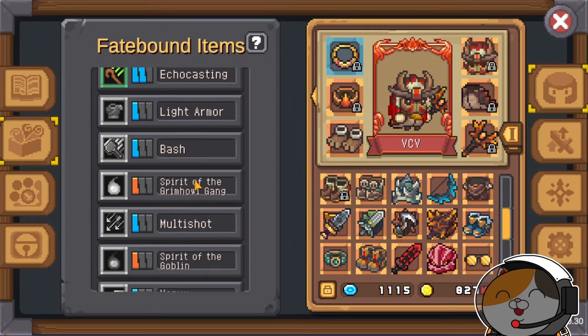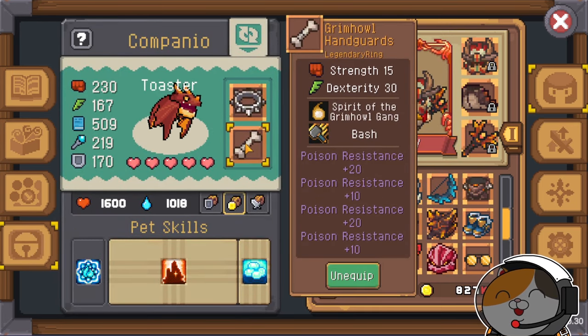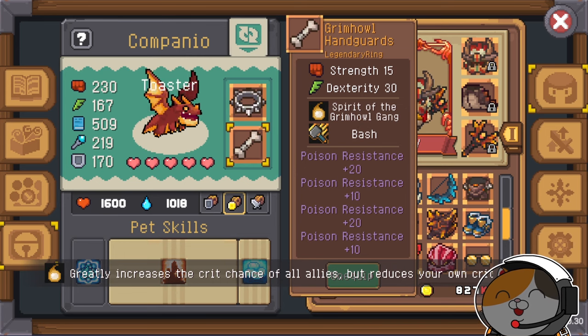So this FATEBOUND reduces the critical damage of the wearer by 60%, but friendly units in a radius of 6 meters get a bonus critical chance of 120%. This is huge, and you do want to have all these FATEBOUNDs on all your characters' pets because this is just a free critical chance for your character without any downside at all, because the downside will be on your pet and your pet doesn't really do much to begin with. So this is your pet's best friend.